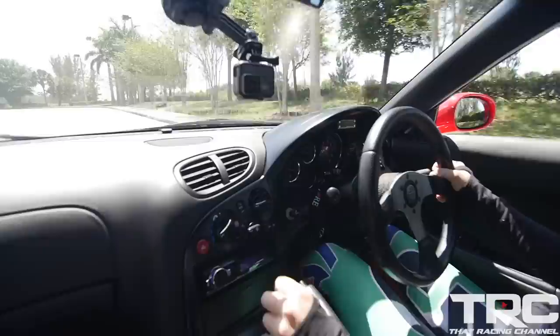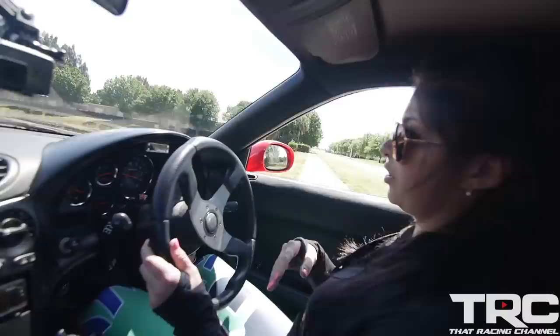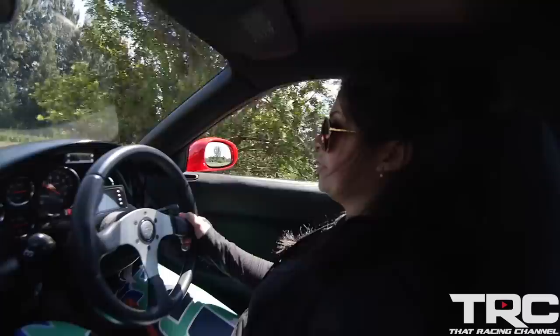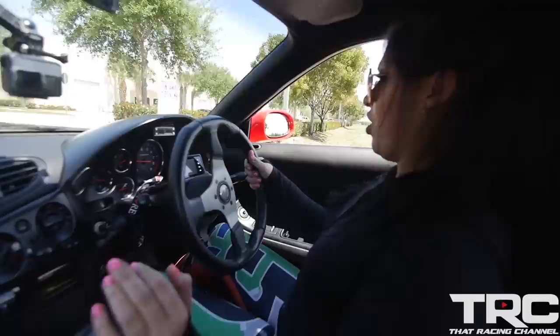And how long have you owned this car? Probably about 5 months now. So this car is relatively new for me, and it is my favorite car that I've ever had. This is your first FD that you've owned? This is my first FD, yep. I've had an FC before, I still have my FC, an 88 Turbo 2, and that one is awesome for what it is.